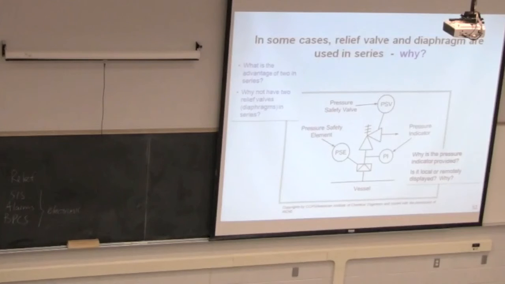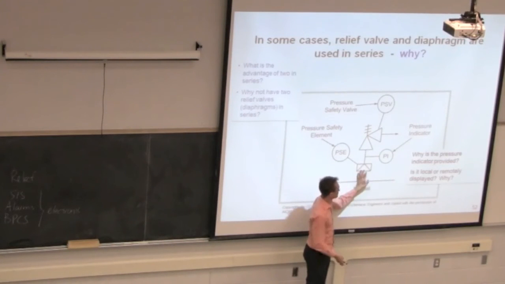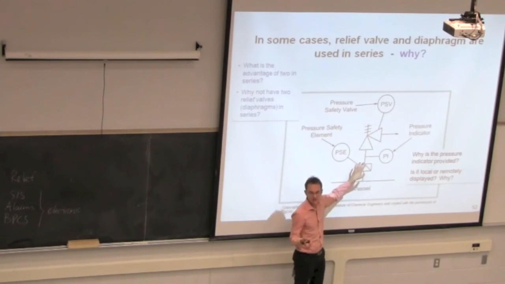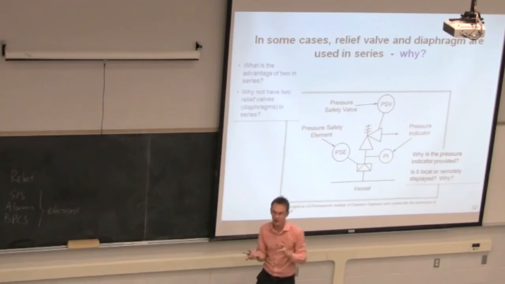Any other reasons? We've taken away that advantage, right? We say that we like burst diaphragms because we get really rapid relief, since on this side we have atmospheric. But once the second valve is here, I don't have that advantage anymore. So I lose that, but I'm getting this great advantage that I can still keep operating.